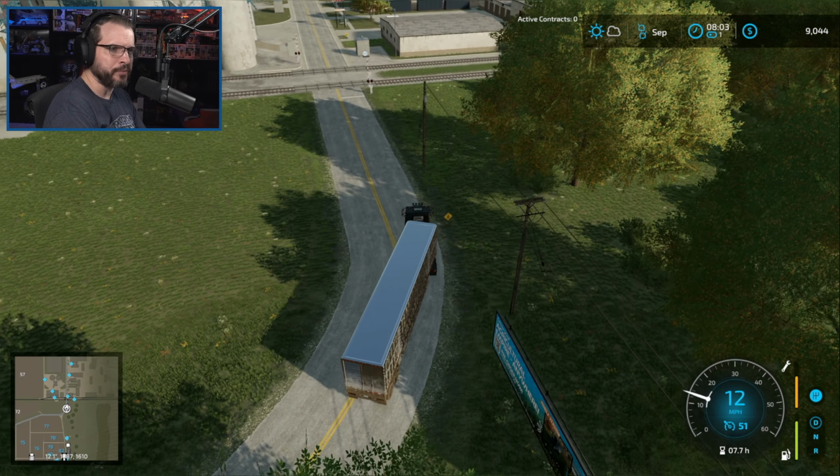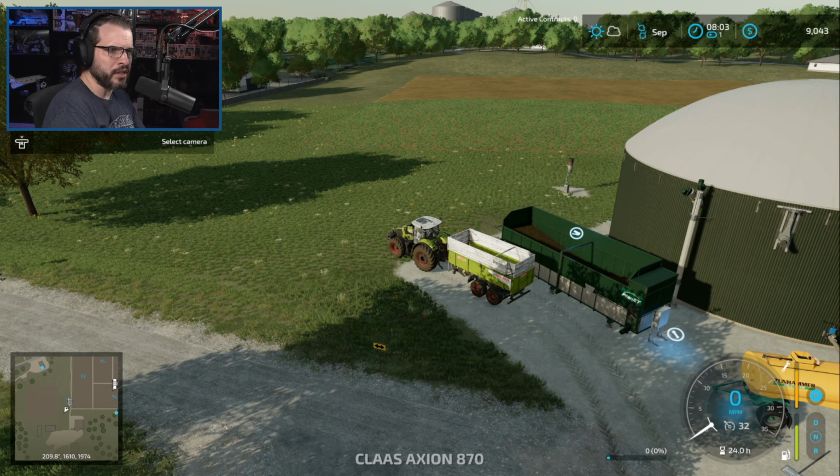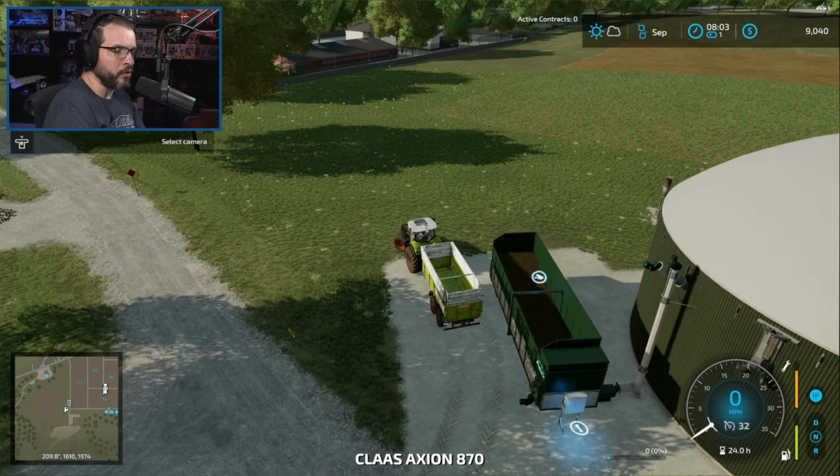Barley, okay, cool. So you're going up there. Nothing for you to do right this second. How are we doing on the things in here? We could use some more sugar beets. Let's go ahead and go get that filled back up.